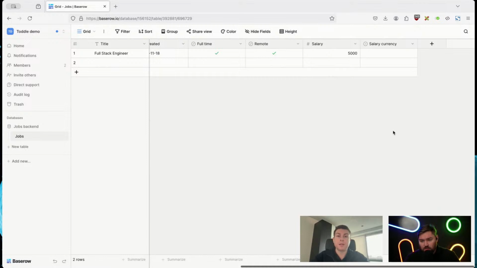If you have a single select field, you know that the values in the cell are only going to be those options. If you work with other people, and Baserow is really made to collaborate on data in real time, you would invite a bunch of people to this table and they would all collaborate on it. If it's text, they could also misspell something. So if you maybe have an if statement, like, hey, if currency is euro, then show a euro symbol, or if it's dollar. And if someone makes a typo, if it's plain text, then it could be rendered wrongly. So here we know they can only choose euro or USD.